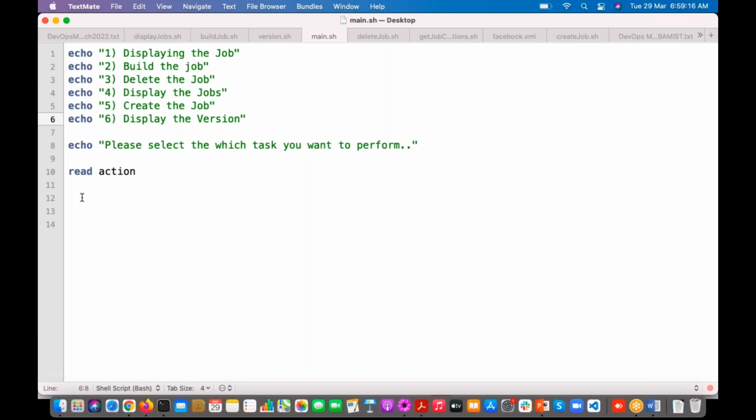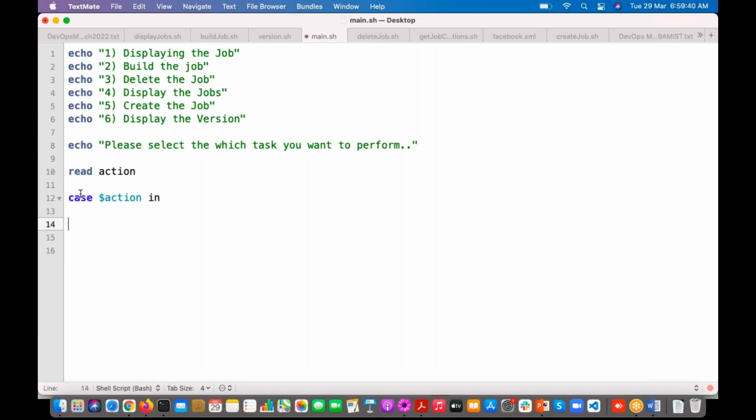So in this case, which feature from shell script can we use? Yes, use case. Thank you, Mahesh. The switch case. Okay. So dollar action in.